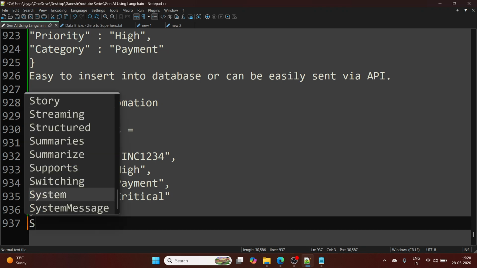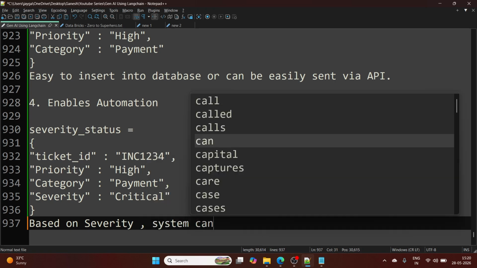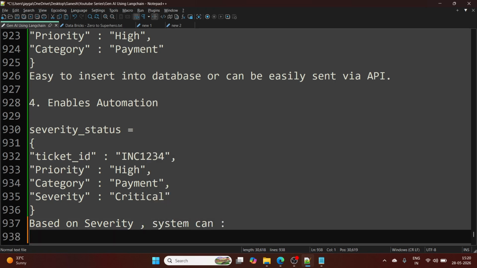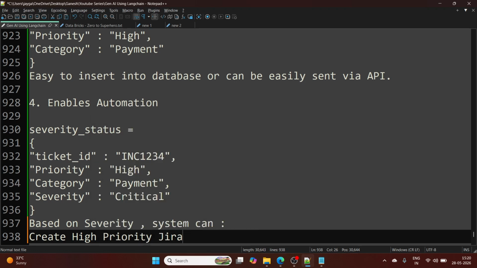So based on severity, the system can create, let's say, a high priority Jira.